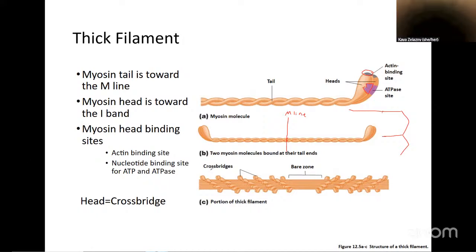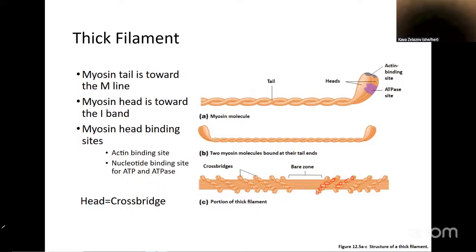Now, when we see our thick filament from a little further out, if we're not zoomed in just specifically on this protein, we're going to see that we've got lots of them stacked together, right? So we can see lots of heads at different levels here in our thick filament. So we have lots of these heads ready to form what we're going to refer to as cross bridges. They're going to bridge across to the actin. So that actin binding site on our myosin will link up with the myosin binding site on the actin.